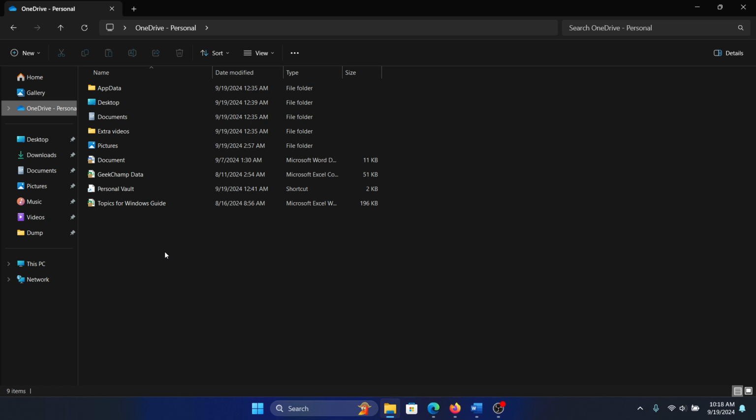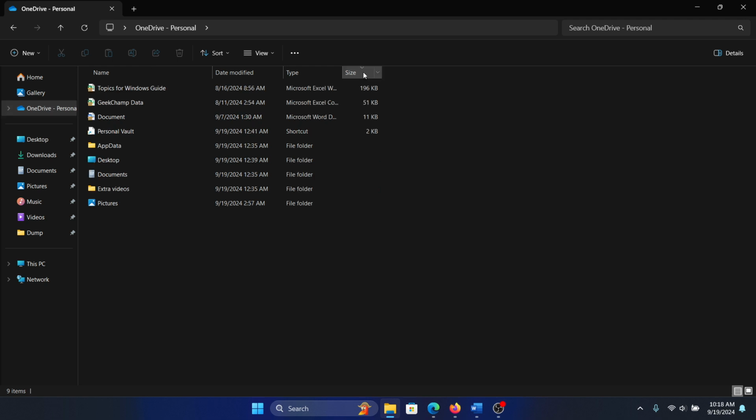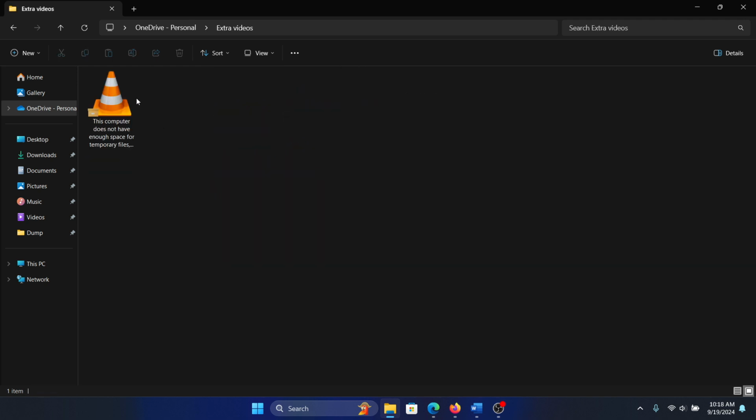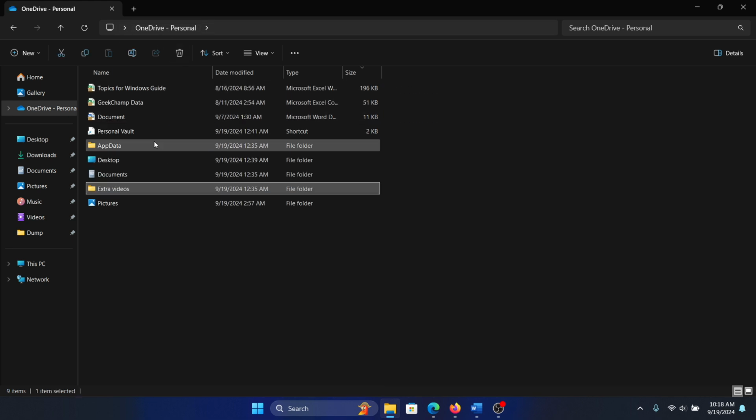And other than that, you can always go to the OneDrive folder on your system and arrange it according to size. Now when you arrange it according to size, it will arrange all the folders according to the size. I don't have a lot of data on my system, otherwise it would have shown it accordingly. But it will still arrange the larger files according to size and keep them on the top. And if it is a larger folder, it will keep that folder on the top as well. So that is how it does it.